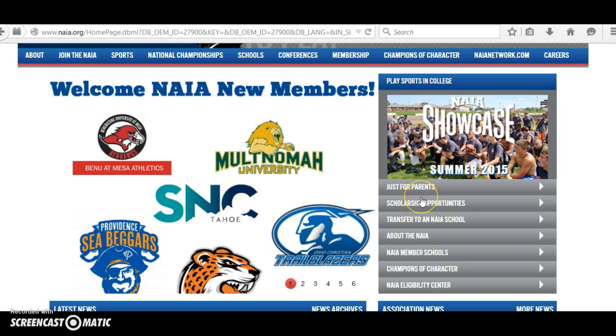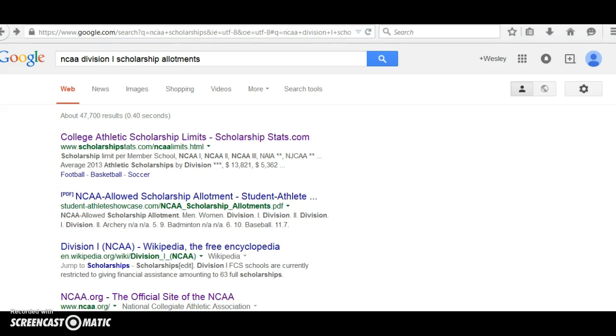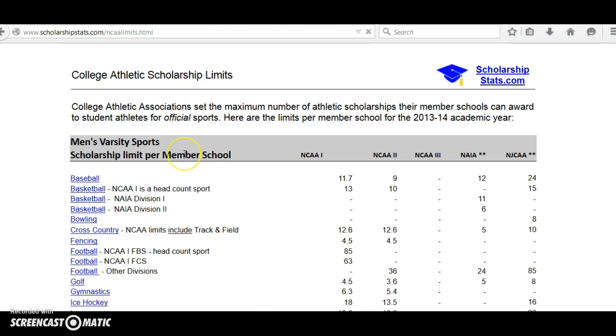Another thing I want to go through with the students in this lesson is online sources. As I click through this particular Google search, I want to highlight that this is the Google search that I put in. So when the student athletes are searching for websites, this is the verbiage I'm using: NCAA Division I scholarship allotments. The website I'd like to show them is Scholarship Stats, but this is only one that I feel is useful. There are others, and they can make choices on their own.